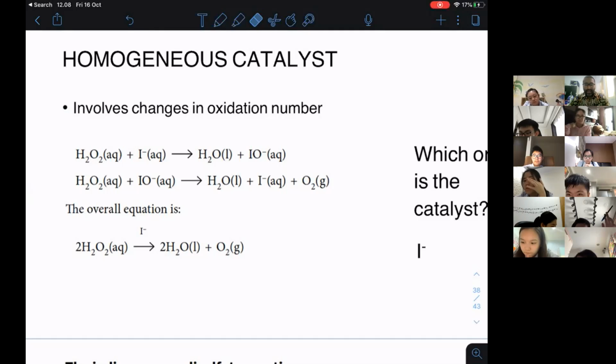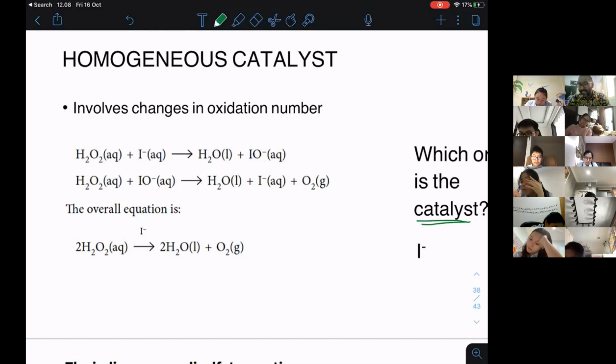If you want to identify a catalyst, we go into the definition of catalyst. A catalyst is used in a small quantity to increase the rate of reaction, and it does not take part in the reaction. I think last time you learned about this. It means you put it in, then it comes out. It means it doesn't get consumed by the reaction. It means it is not a reactant. But they do react. This one I want you to learn.